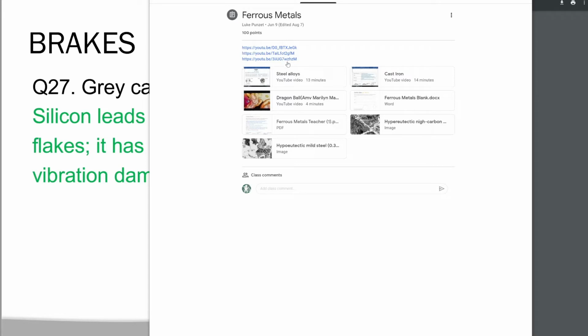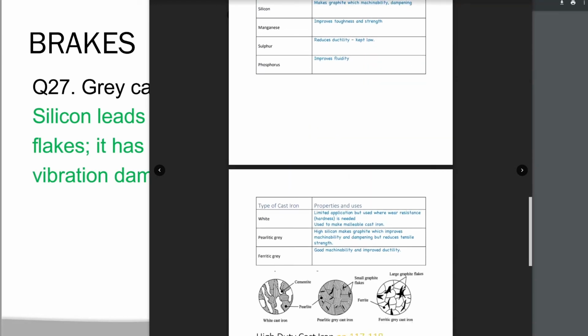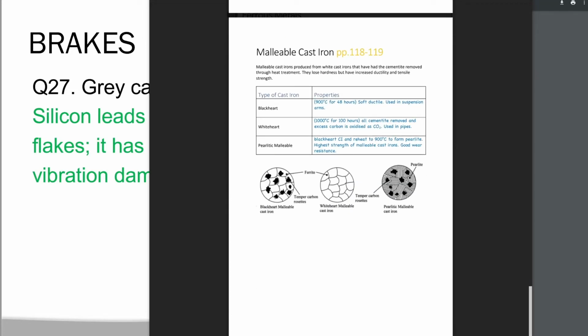Okay, so if you go to my notes on ferrous metals, I have two videos that accompany these worksheets. They probably need to be updated. But I have a blank worksheet and I have the teacher answers. We'll look at the teacher answers, and we're going to look at different kinds of cast iron. I say that you only need to know 2 to 4 things about cast iron. The first thing is that cast iron has a lot of carbon. How much carbon? Between 2 and 4% carbon. The second thing you need to know is that it has very good compressive strength, but not very good tensile strength. The third thing is that it has vibration dampening, and the fourth thing is that it has good machinability.